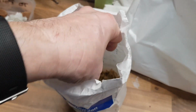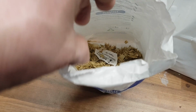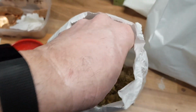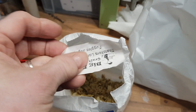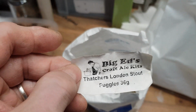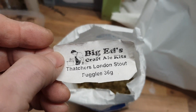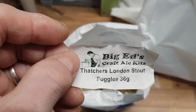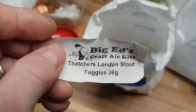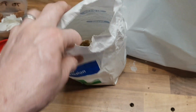These are some really old Fuggles, which I think I mentioned last time. Came from, I don't know, there's a label in there somewhere. There we are, let's get the label. A friend of mine said they were going to make some porter and/or stout, and got a kit. So this is probably 5 or 6 years old, I reckon, maybe more. Big Ed's Craft Ale kits, if anyone knows who that is, it's probably someone from Sheffield. Thatcher's London Stout. So we've got some Fuggles in here, and they do still smell a bit, as I mentioned in the first lambic.